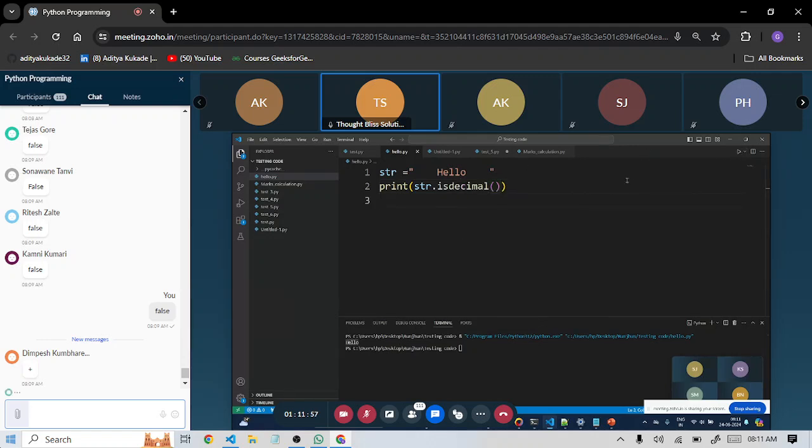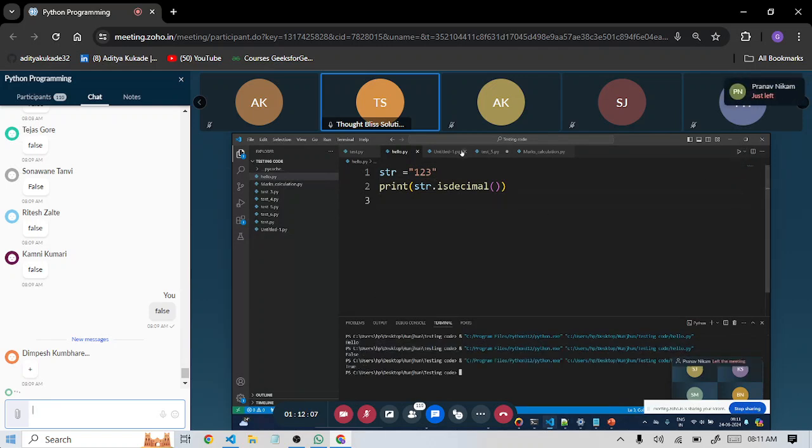It will return false now because we have not passed any number. If we pass any number, 1, 2, 3, it will return true. Don't get confused on this part. If there is a dot, it will also return false because it is considered a dot. Okay, only 0 to 9 is allowed.